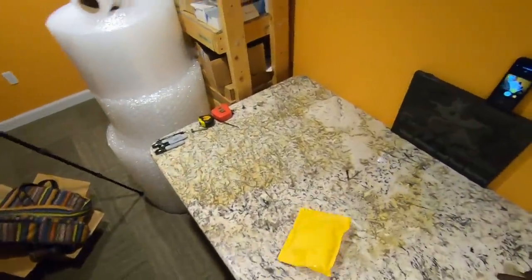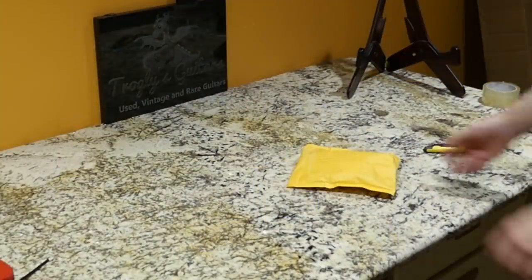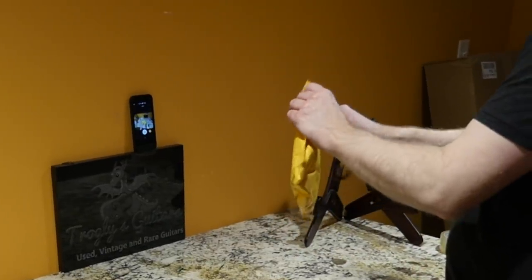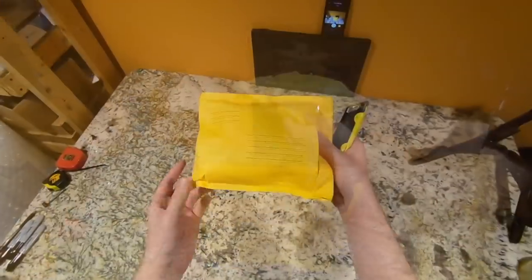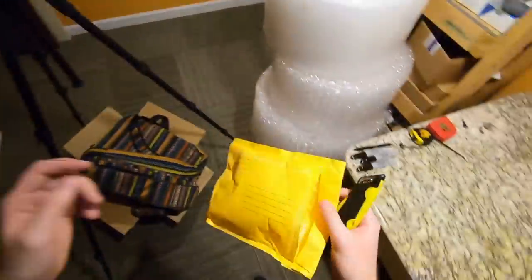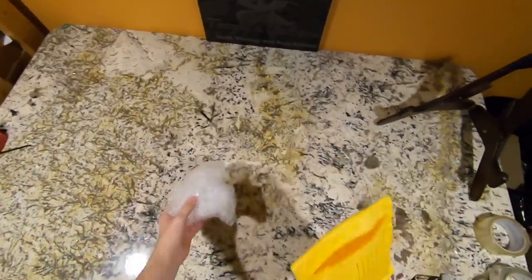Two down, three to go. Let's go with this small one — there's actually a fun little story behind this. I actually lost this package; it was delivered like two months ago. I thought it was sitting on my stairs, and I went to look for it one day because somebody was looking for this item. I didn't know where it went, but when I was cleaning this room it was actually in the room back there. I found it, so I thought we might as well unbox it after a couple of months.